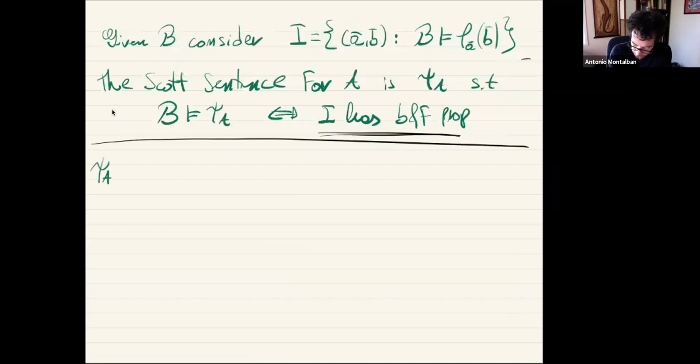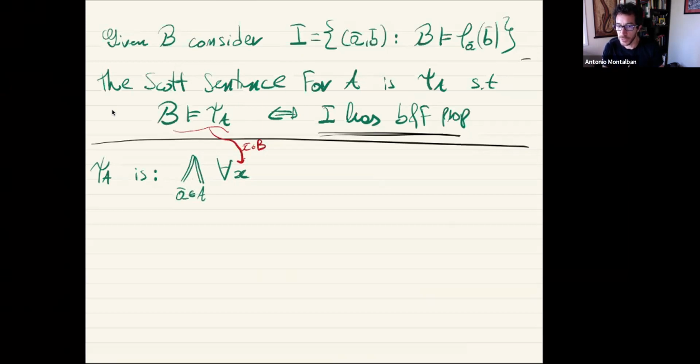So psi A is the following formula. We're going to be looking at this formula inside B, so we are considering whether it's true or not inside B. When we quantify over an element, the elements are going to belong to B. So we're going to say, for every A in A, but we're not looking at formulas inside A, we're looking at the formulas inside B. And for every X, you have to think of it as belonging to B, because we're going to apply the formula inside B.